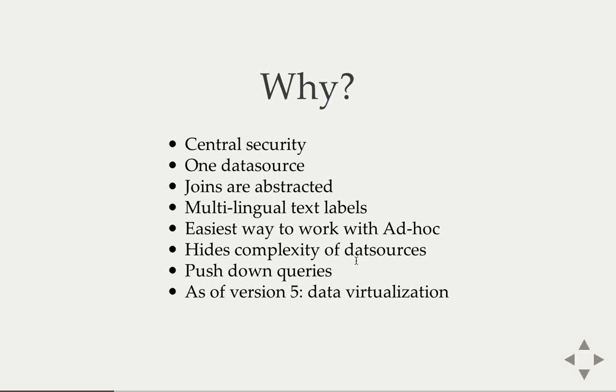As of version 5, in your domains you can choose multiple data sources. It might be an Oracle database sitting in one data center and a Microsoft SQL database sitting in another data center. You can create a virtual view on top of that called a virtualized domain. So those are also accessible. That's a strong feature there.